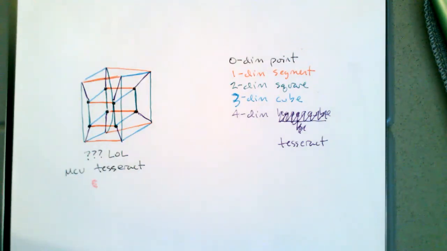I just happen to like this exercise where we take points and stretch them out. Imagine starting off with a 0-dimensional point, stretching it into a segment by pulling it into a dimension that you're not already using. Make a square by pulling into a dimension that you're not already using. Make a cube the same way. Keep going. Take that cube, pull it into a dimension that you're not already using. All right.